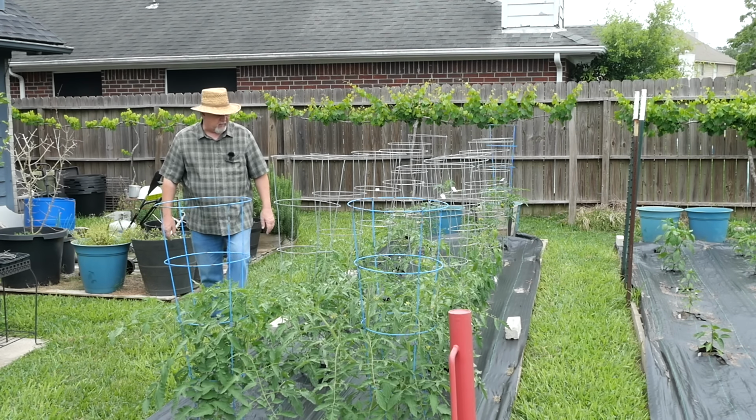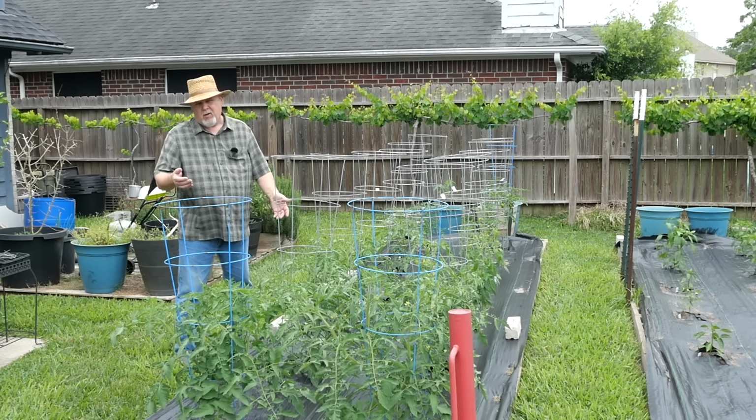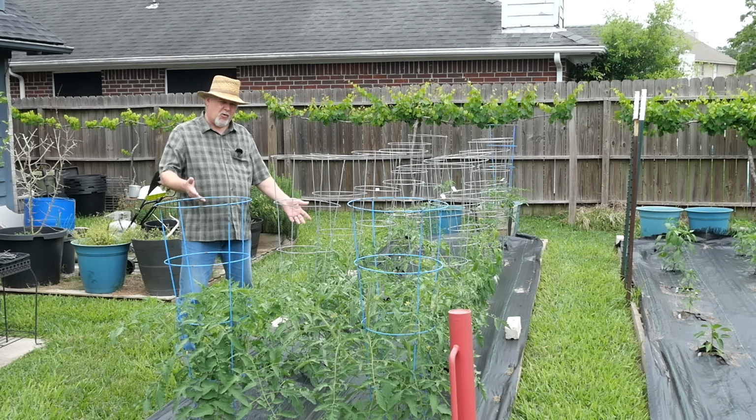Look at these tomato plants. We have sown our seeds. We've grown them up. We've transplanted them into our garden. What do we do now? How do we maintain healthy plants to get a good harvest? I've got 7 steps for us today. Let's go.